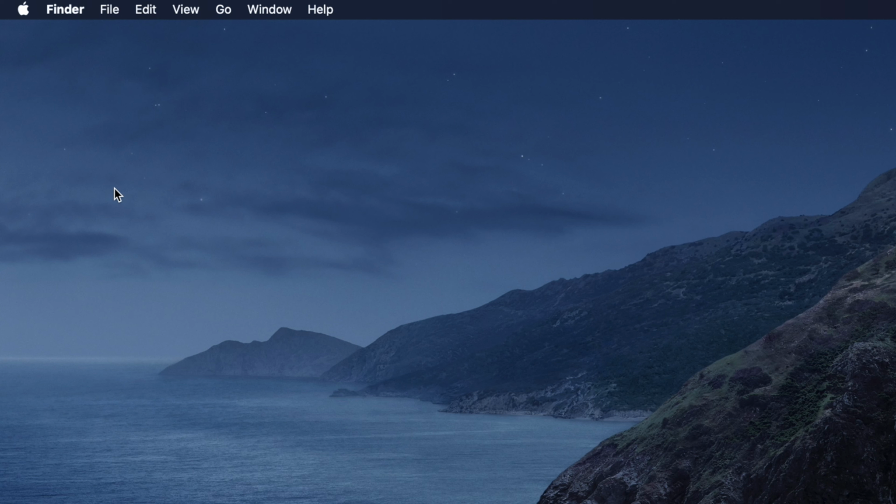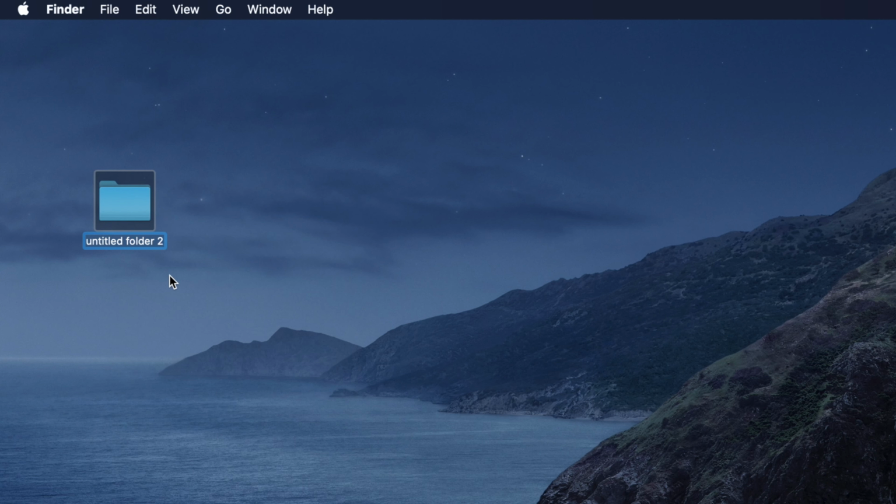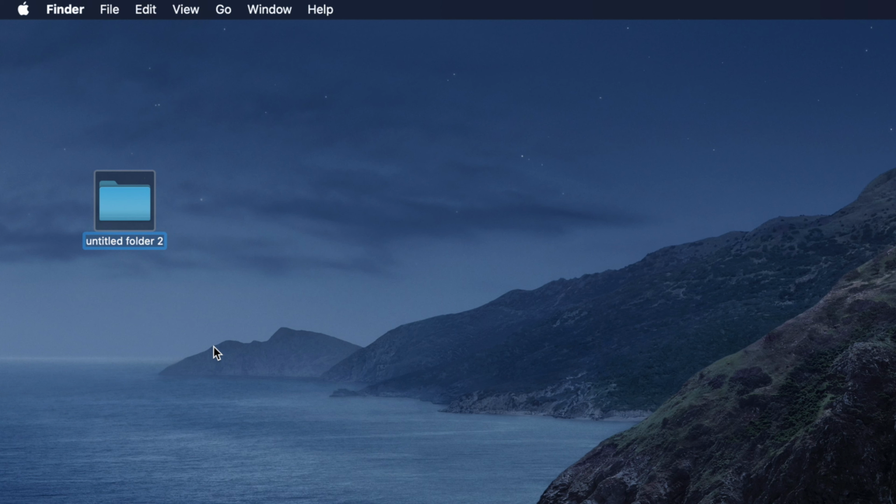So I'm going to right click and then I'm choosing new folder. Okay, and then I'm renaming this folder like Python dev. I'm right clicking again and then I'm choosing rename and then I'm typing Python dash dev. Suppose this is the folder where we want to create the virtual environment.